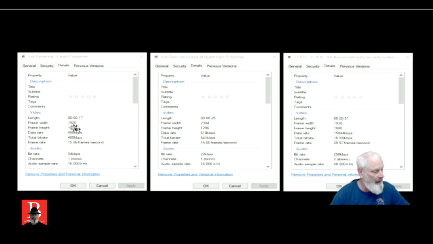So here we have the 1080 frame size, frame width and height, 1080, 1920. This one is 1080, 1920. Compare the bit rate. This is basically half a megabit per second. It's less than half a megabit per second because it's 485 kilobits compared to 16,000 kilobits. So this is 485 kilobits. This is 16 million, I guess. So now we look at this, it's also half the frame rate. Here we're getting 30 a second, 15 and 15.